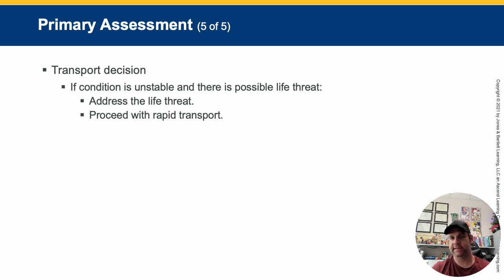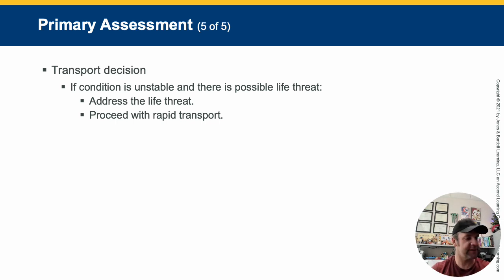Start treatments like oxygen administration, assist ventilations if necessary, and continue to reassess while you're en route. On the other hand, if the patient is stable, you may have time to complete a more thorough on-scene assessment, obtain your vital signs, and prepare the patient for transport in a more controlled manner. But again, remember, respiratory conditions can change rapidly. So even a patient who initially appears stable can deteriorate with little warning. So always err on the side of caution.